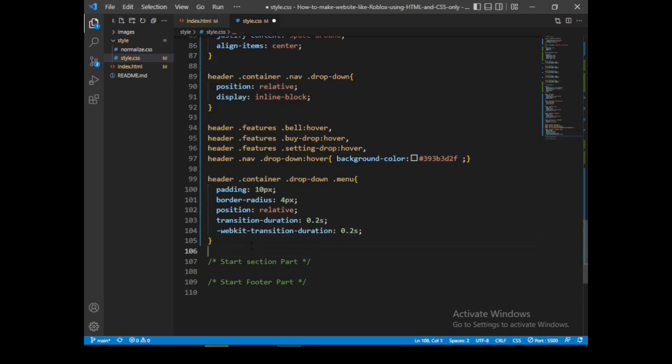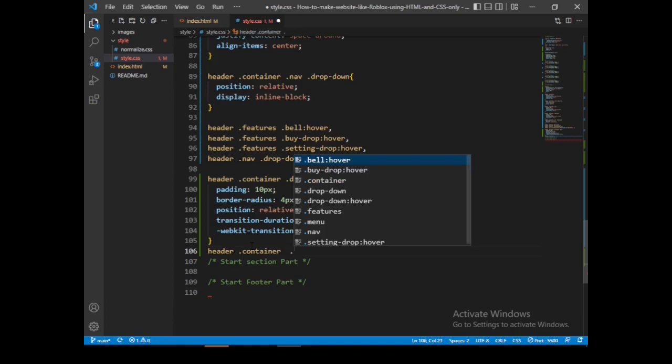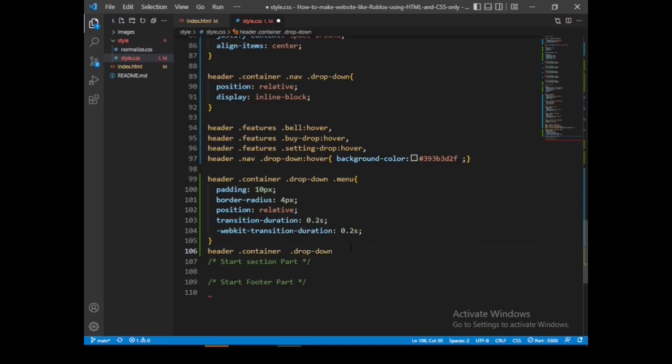Now let's go for the header dot container dot dropdown dot menu. I want to target the color. Okay, let me just change color.